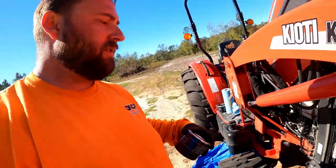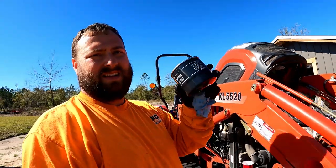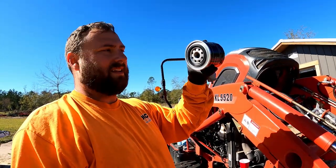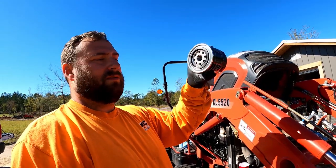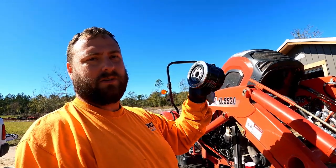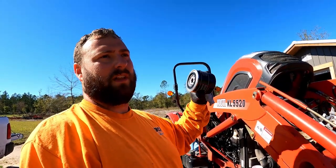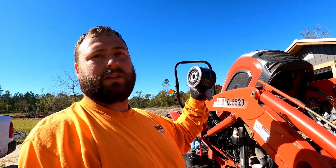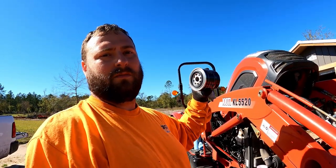On these, you're not going to fill them up, in case anybody's wondering, because they are a horizontal filter, just like our hydraulic one. You can't fill them up. If you do fill them up, it's just gonna dump out as you're trying to screw it on. So get this on when you fill up your reservoir, and when you kick your engine on, this should fill up when it's being primed.